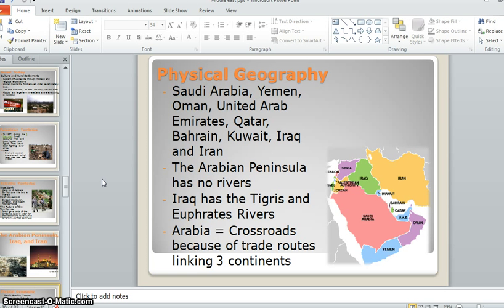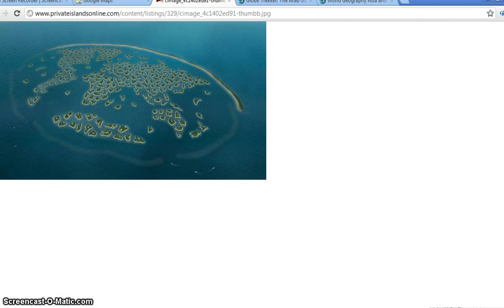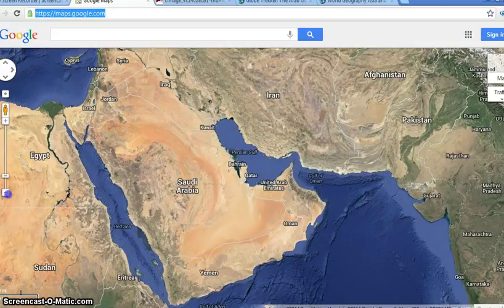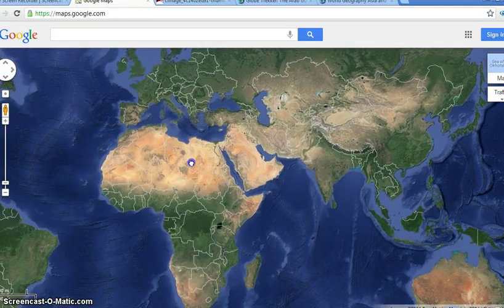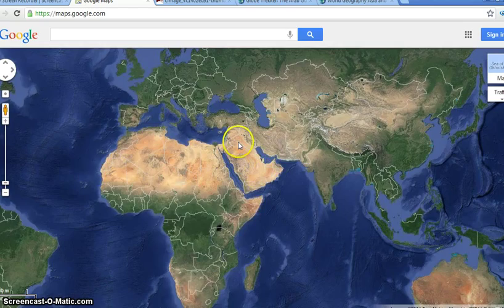Whenever people refer to Arabia, they're talking about this area: Saudi Arabia, Yemen, Oman, UAE, all that stuff. Again, as you zoom out, it's the crossroads of 3 different continents. So let me pull the maps up again. The Silk Road definitely had an influence here a long time ago. See, here's Arabia, Africa here. If you went from China to Africa, you had to go through Arabia. If you went from Africa to Europe, this area is not really connected. It looks like it is, but it's pretty far apart. You had to go through Arabia.